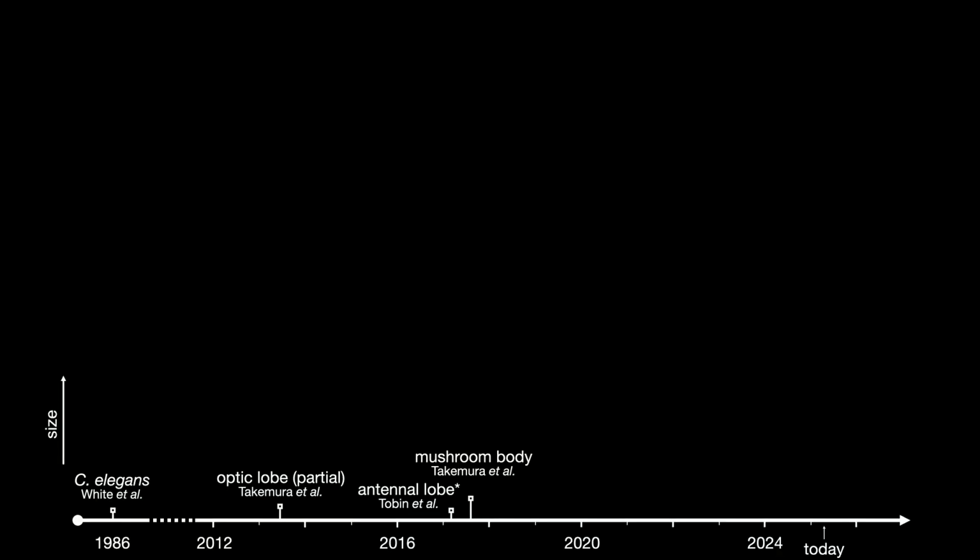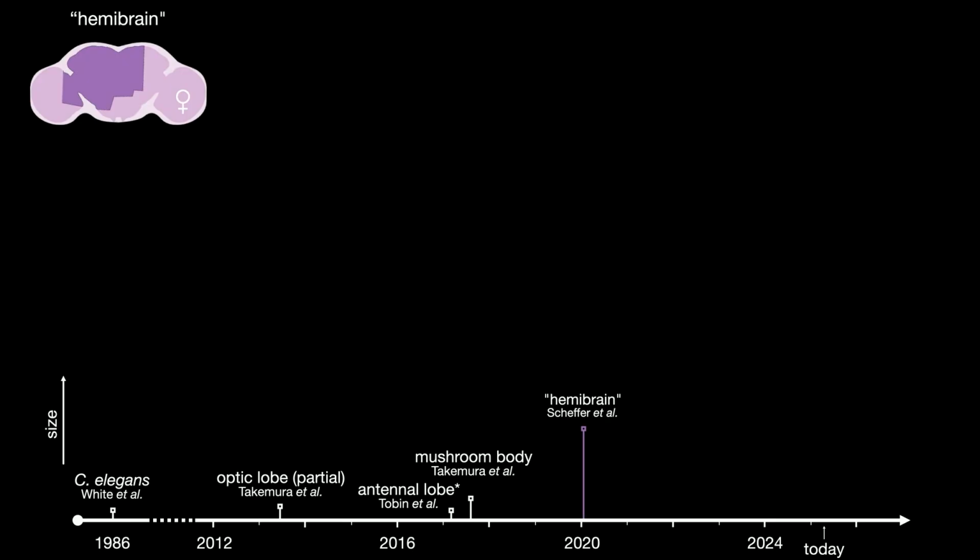Okay, so then looking at a timeline of connectomes in the fly: the first connectome, not in flies but in C. elegans, famously was generated by Sydney Brenner, actually at the LMB in Cambridge. Very proud of that history. And then it took more than 20 years for the next connectomes to pop up. So you can see that in the 2010s, we had a couple of smaller partial volume connectomes, one of the optic lobe, one of the antennal lobe, that's the olfactory bulb analog in the fly, and one of the mushroom body, that's the center for associative learning and memory.